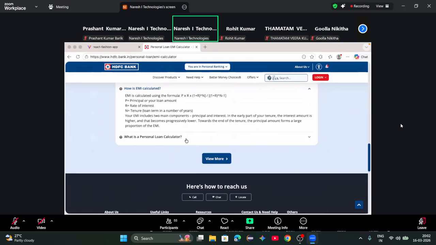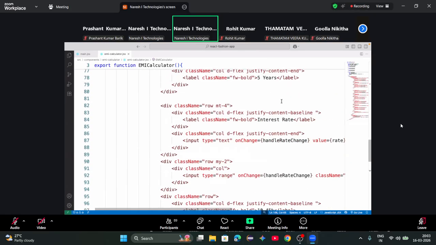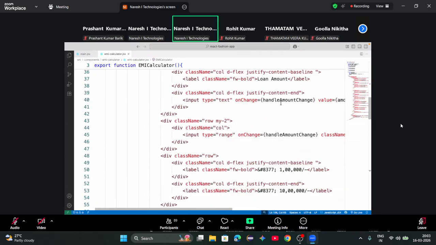So what should happen when I'm selecting loan amount is suppose some 3,76,000 something, 37 lakh. Yeah, I think we given a lengthy value. This is minimum how much?